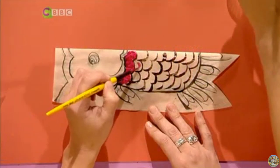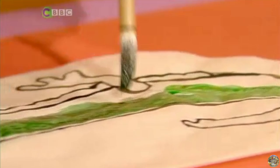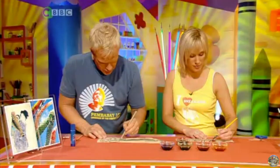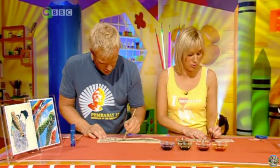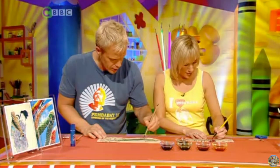Oh, they're quite nice to paint with these brushes, aren't they? You don't have to use the traditional brushes. I just thought it'd be quite nice to practice painting. Yeah, no, it's a good idea.